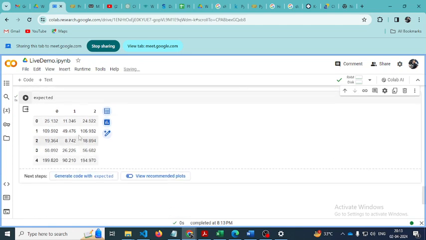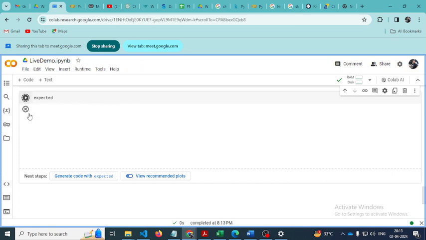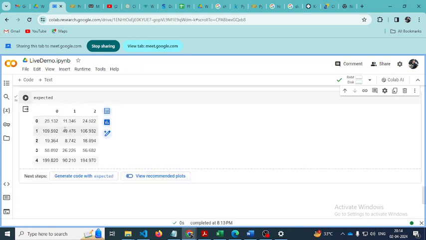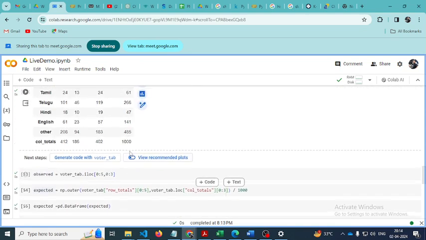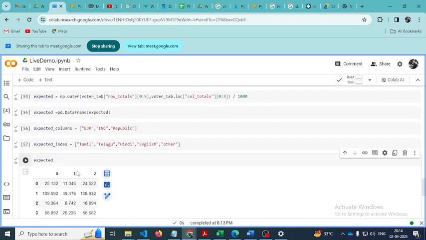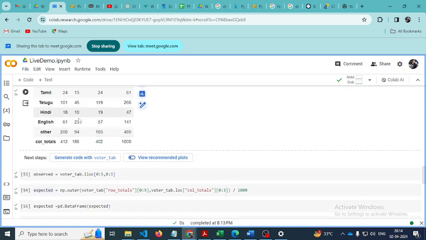See, for example, in this table, these are different values. Whatever values you are getting, these values are different, these values are different.